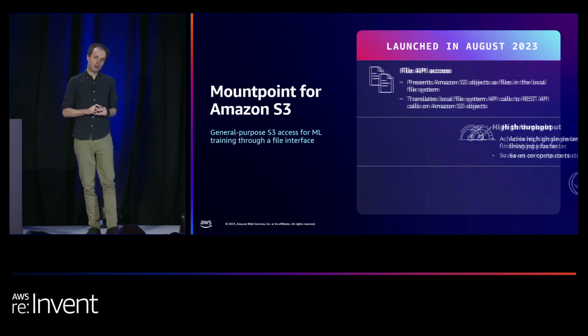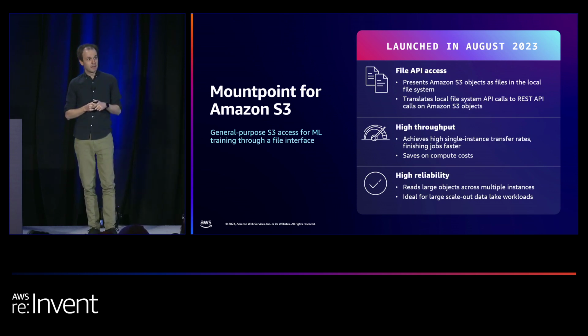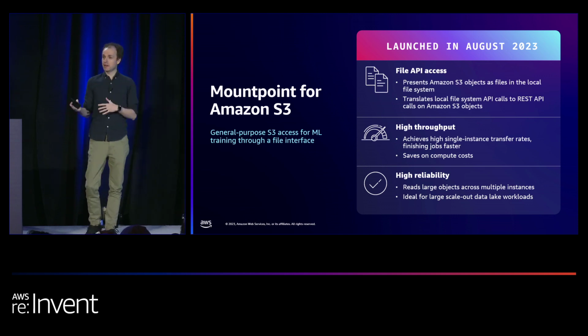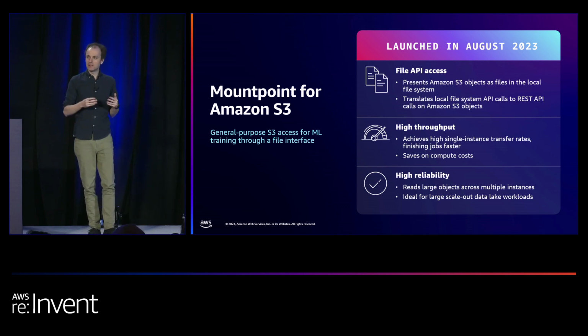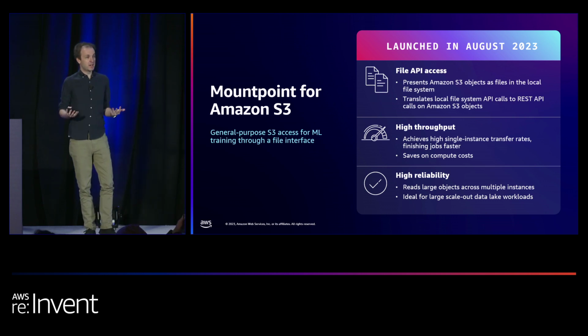One of the first things we did here earlier this year was the launch of a new product we called Mountpoint for Amazon S3. Mountpoint is what we call a file client. What that means is that it presents your S3 bucket, your objects, as if they were files in a local file system. And we built Mountpoint because we heard from customers that they really loved S3's low cost and its elasticity, but they had applications that either didn't understand S3's APIs, didn't speak object APIs, or didn't speak object APIs as fast or as high performance as they would want them to be.